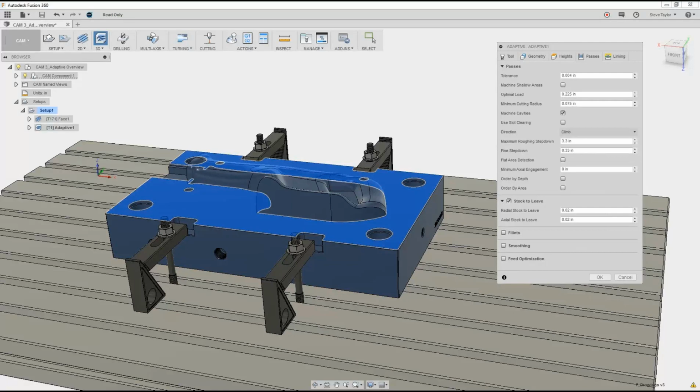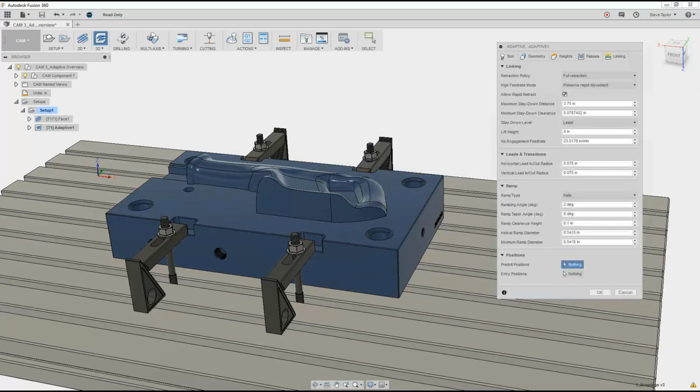We can then go to the linking tab as we move across, and because this is a fairly big part and we have flood coolant on, which I showed you earlier, we'll put the maximum stay down distance to 20 inches. And we'll keep the stay down clearance at 0.1 for that part.